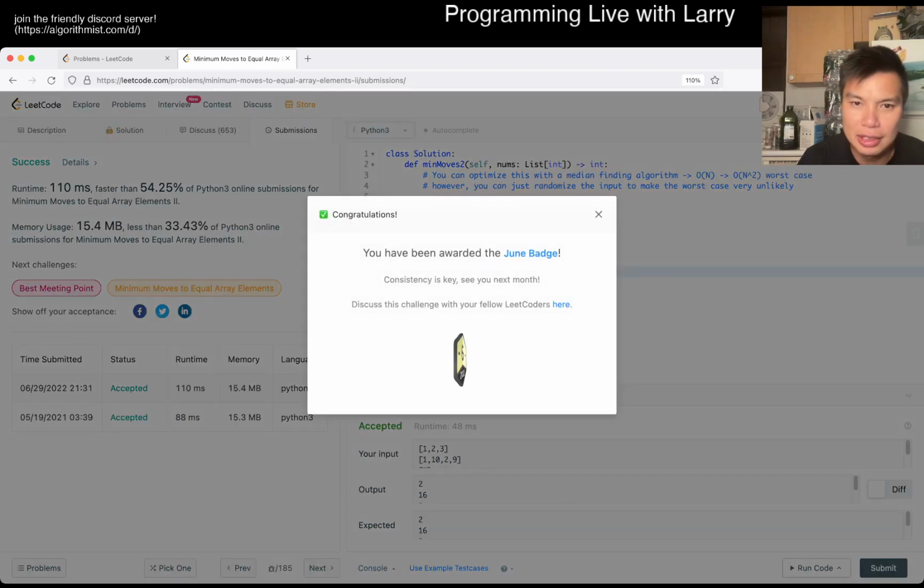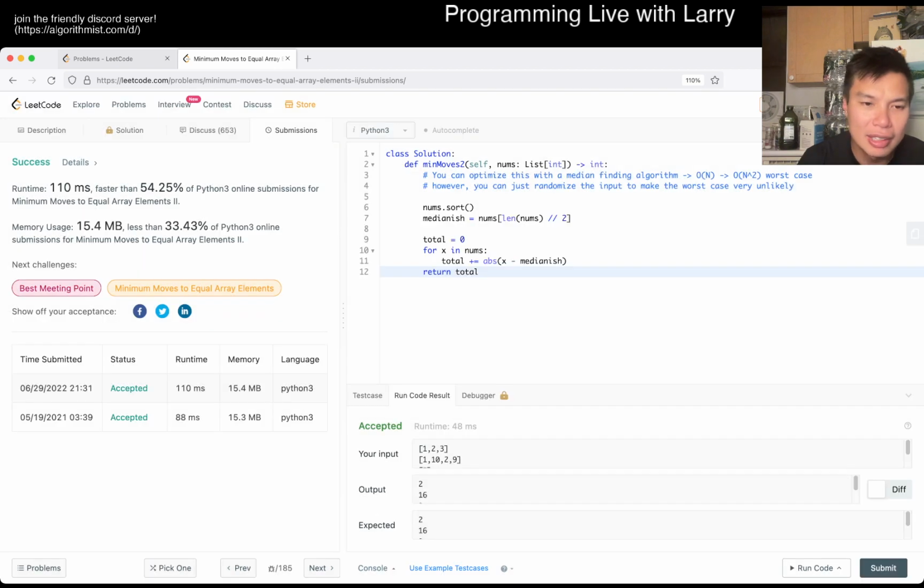Nice. Yeah, again, you can do this in linear time, but this is going to be n log n because of the sorting.